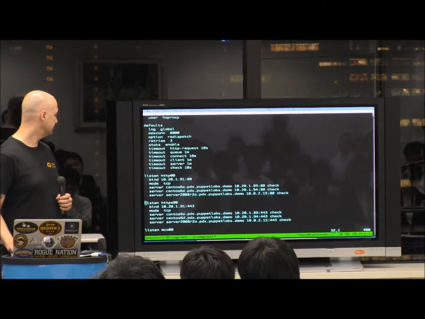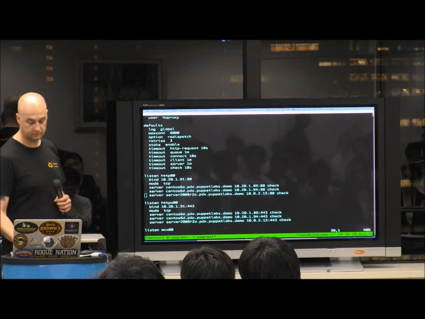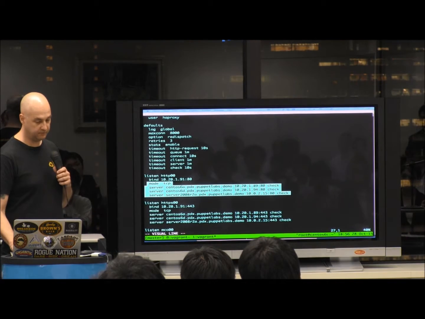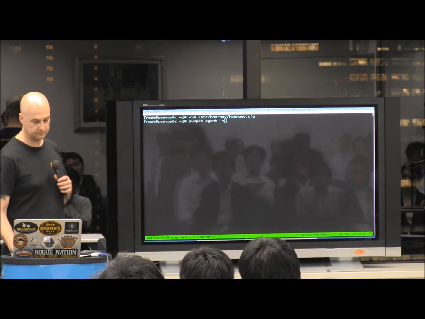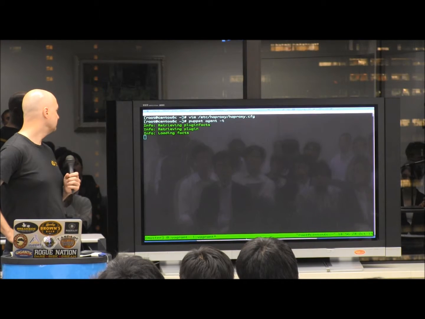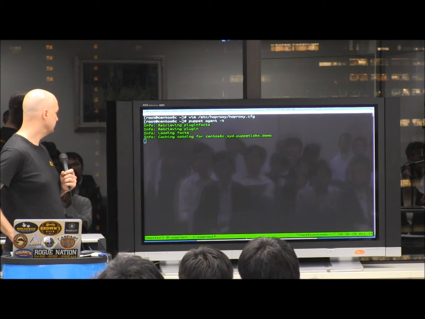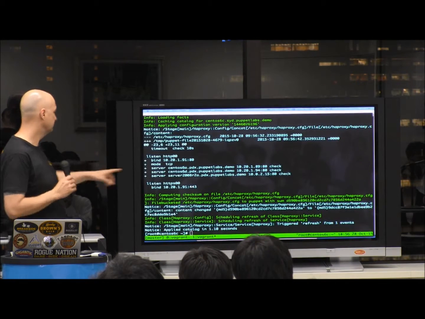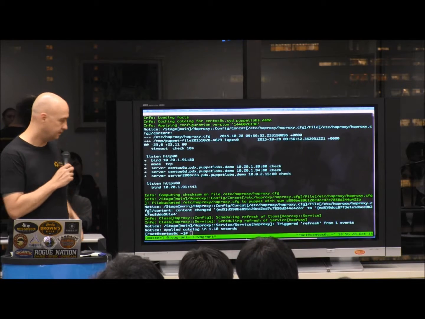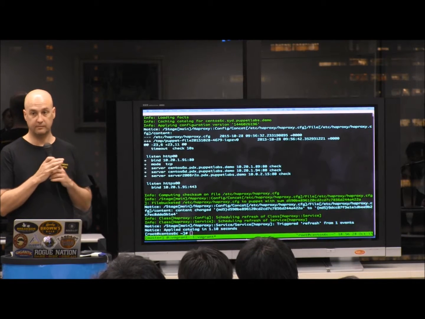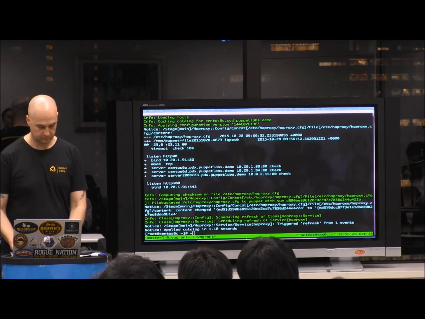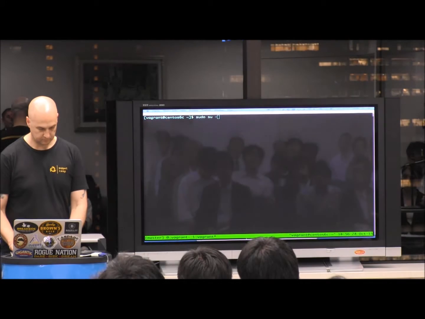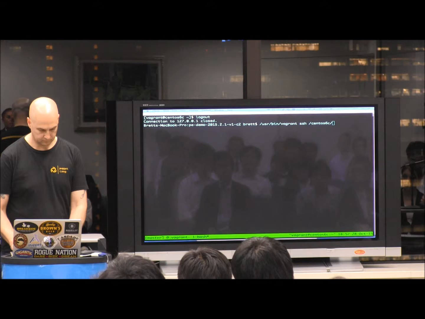And once again, if I destroy them, Puppet will fix that up. So that load balancer is now up and working again correctly with all the web servers behind it.